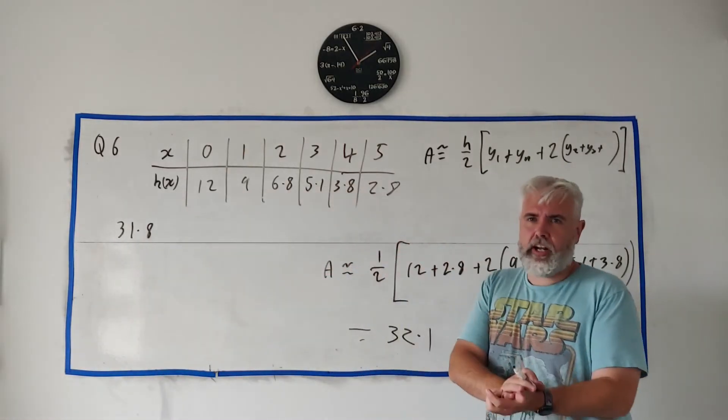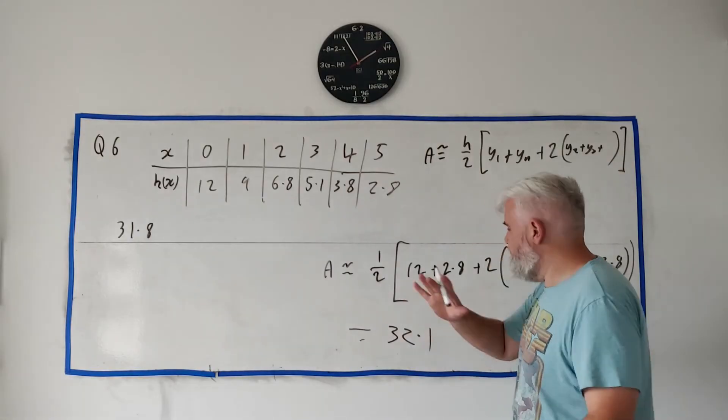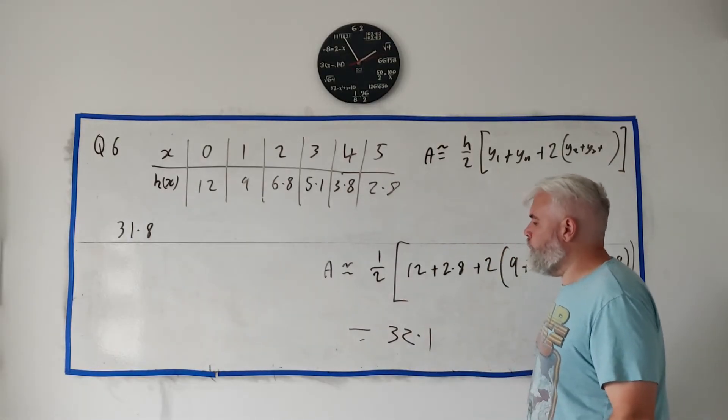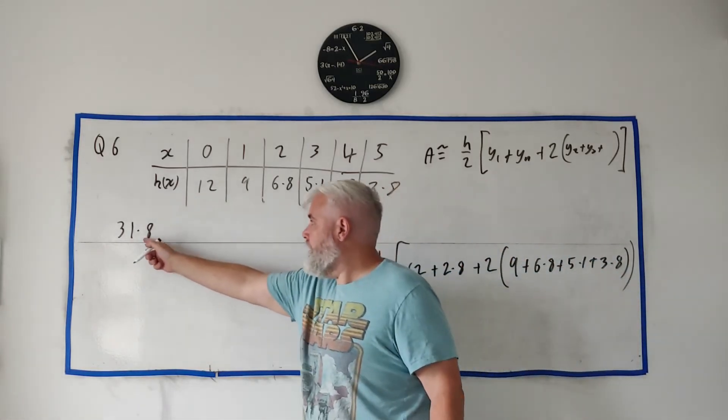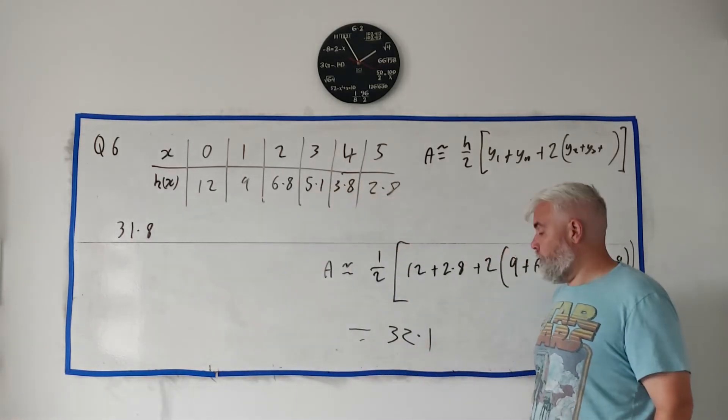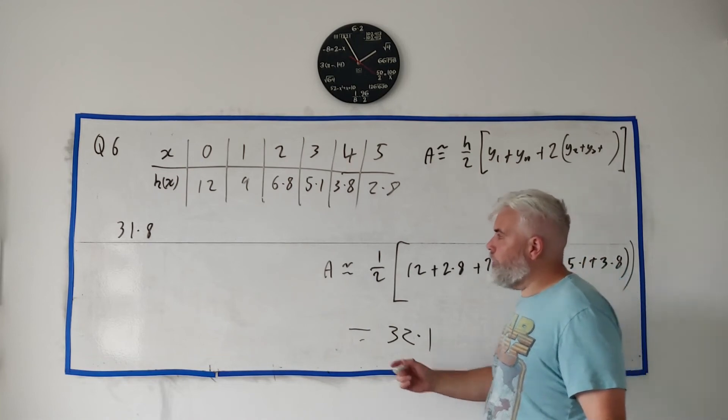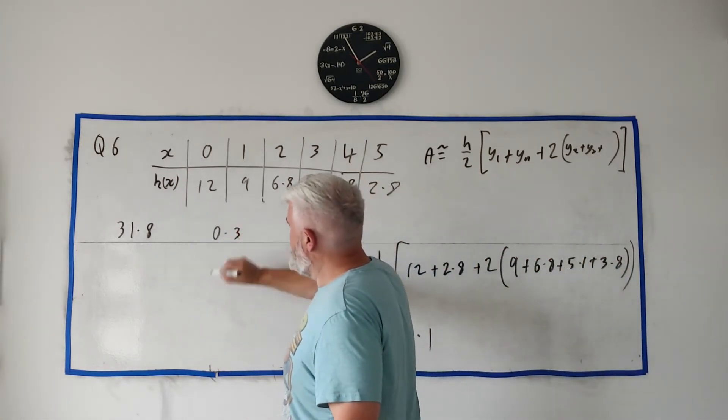So there's a couple ways to do this, very quick on your calculator if you know how to do it. I'll do it really slowly here. The way I would always show it is: what's the error first of all? There's the correct answer. How much, how far away are we? What's the error? We're 0.3 away. 0.3 is the error.